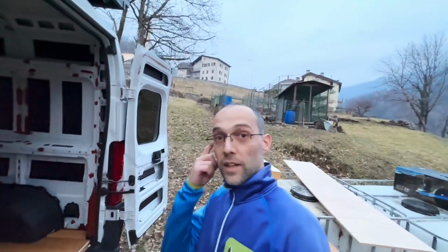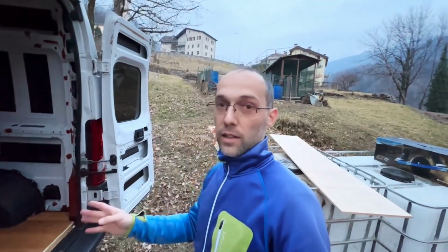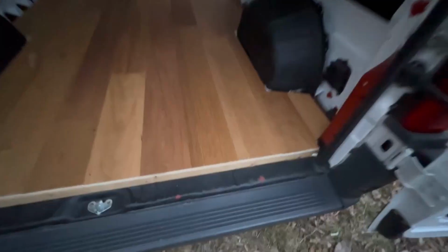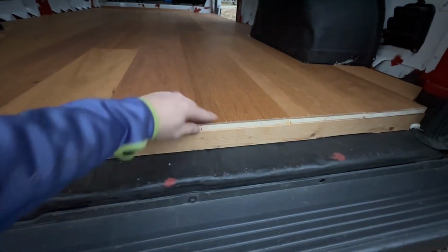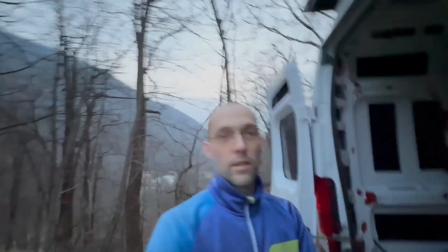Well, it's late, it's almost dark, but finally the flooring is finished. Let me show you. So here there will be aluminum or stainless steel, maybe angle. It's beautiful. Finally, I mean, look at that. I can see something, you know, some progress.